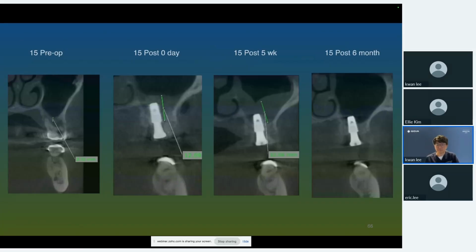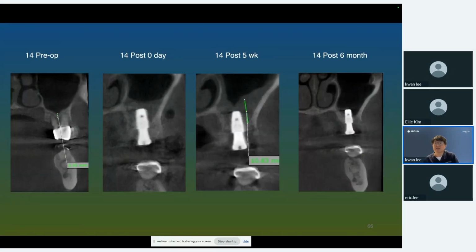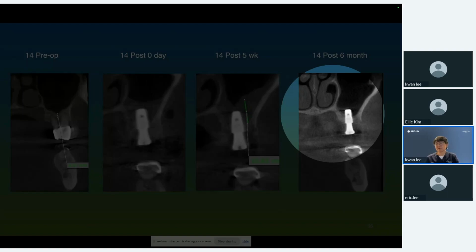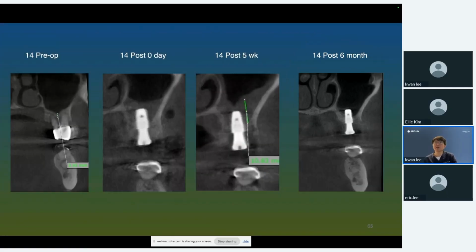I'm sorry, it's descending down, but you still kept about 10 millimeters of membrane elevation at about 6 months. And again, sometimes depending on the bone graft cocktail, if you want more radiopacity, there's a way you can do it. But for me, I'm totally fine because this is only 6 months. Over the next 1 or 2 years, this area will turn into radiopacity, the sinus bone, for now.